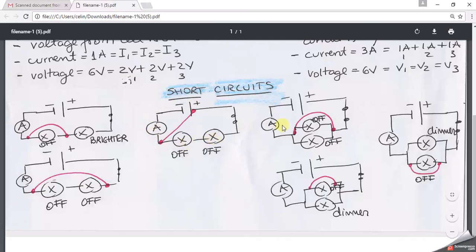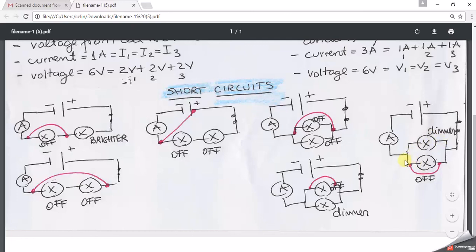In the case of a parallel circuit, if I'm cutting out the circuit through the point where those two bulbs make connections with the main circuit, everything will be off because the current just chooses to go through the pink wire, and that's it. There's nothing going on to these bulbs. Now, if I'm only cutting off one bulb, when the current chooses to go through that bulb, a little bit will be able to go to the second bulb also, which will make this bulb a little bit dimmer.